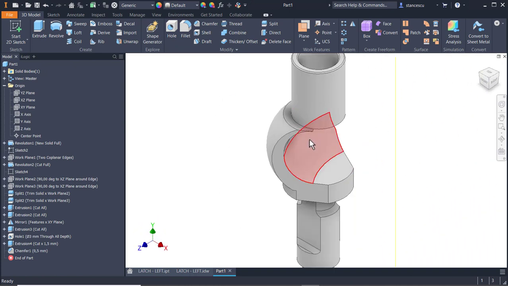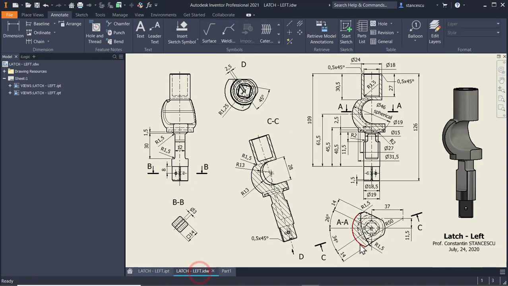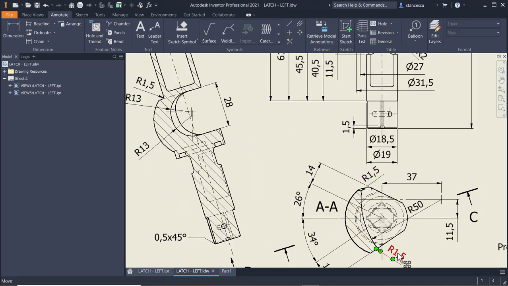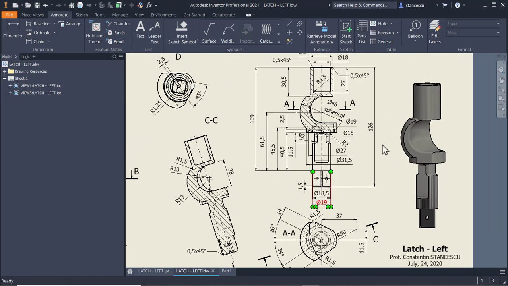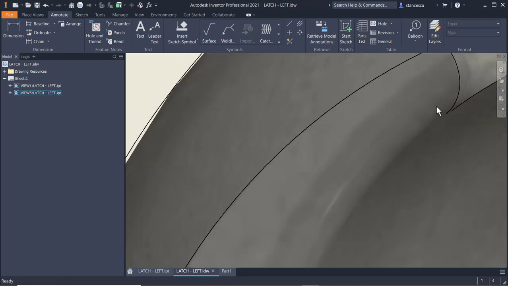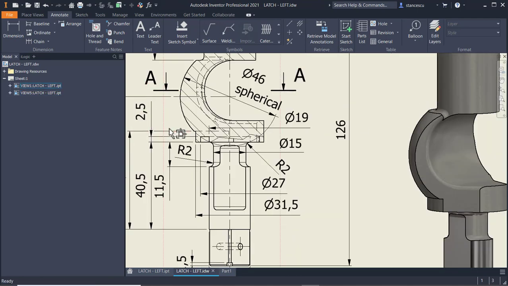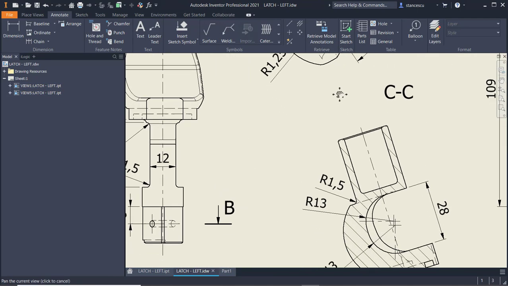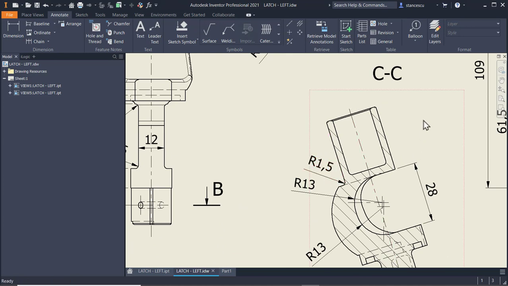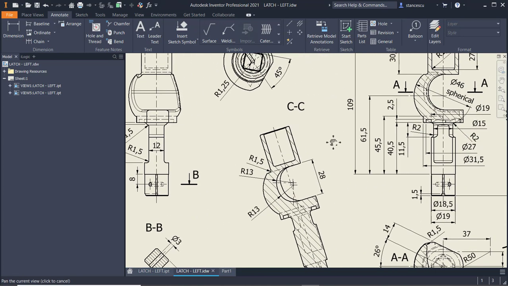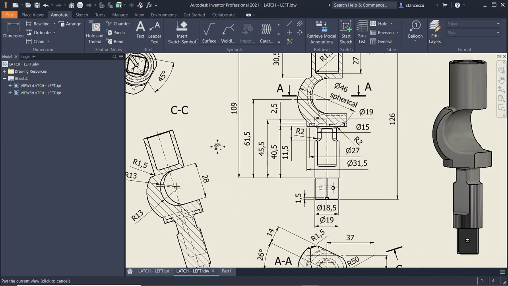The last are these fillets, as you can see in the drawing, radius 1.5 to all the contour, but starting with this one to apply also here another fillet.